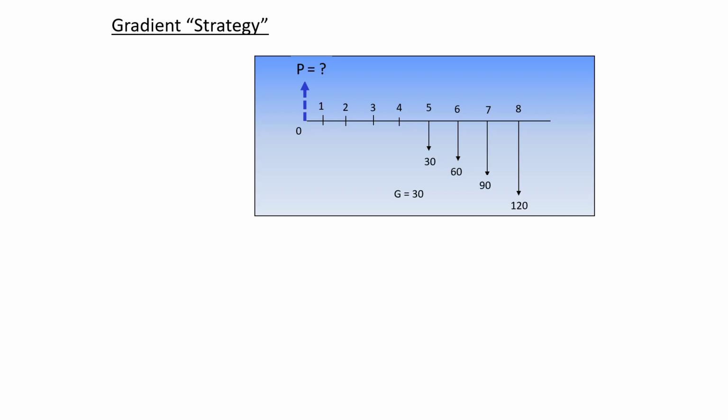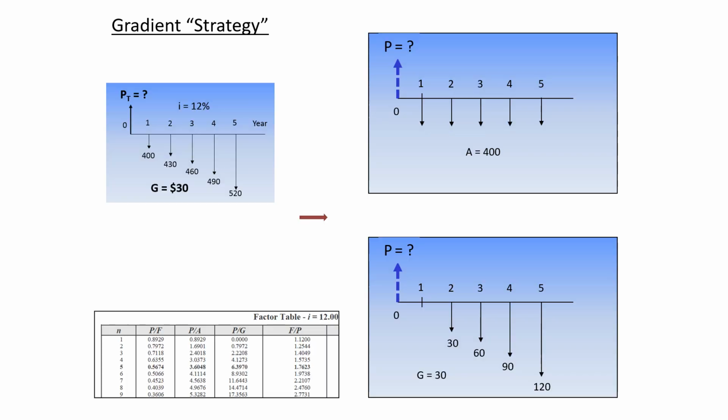All right, now what about this one? We can see that there's a gradient here, but it doesn't follow the usual pattern where, remember, the form of a gradient is that in year 1 there's 0g, and then in year 2 is the first time you see the effect of the gradient. So you'll see the gradient amount accounted for in year 2, then in year 3 is 2g, and so on. That's what we saw in this one. So year 1 there's no gradient. Year 2 there's 1 times g.